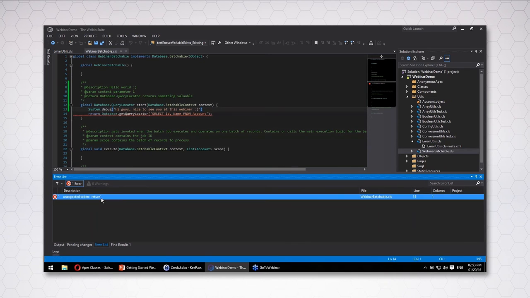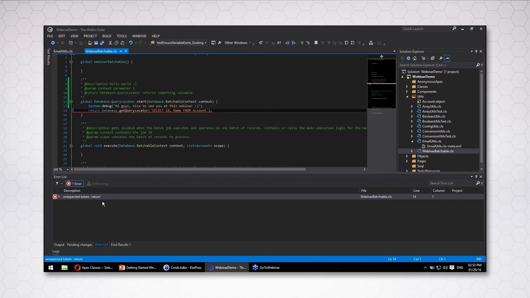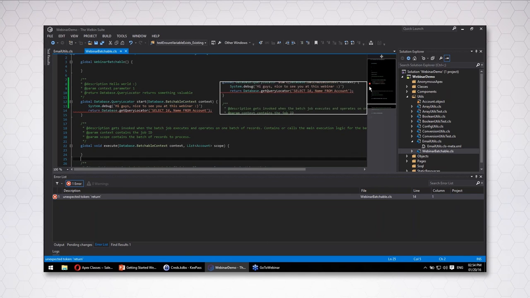I can just double click here to navigate to the error if I'm in any other file at the moment. And when I'm in the editor, I can immediately see this highlighting showing what the error is and where it is. I can see the small red rectangle here on the code map showing us the more precise location of the error in the document.